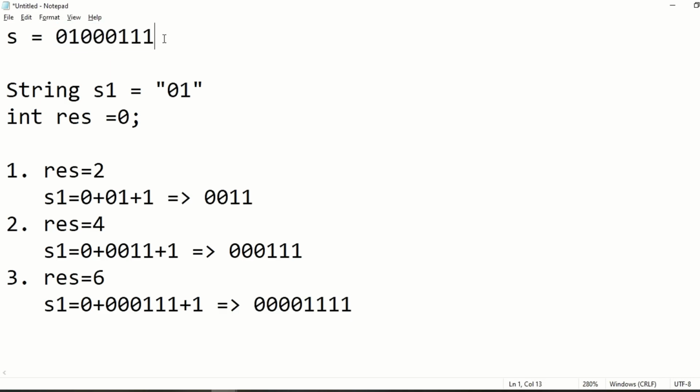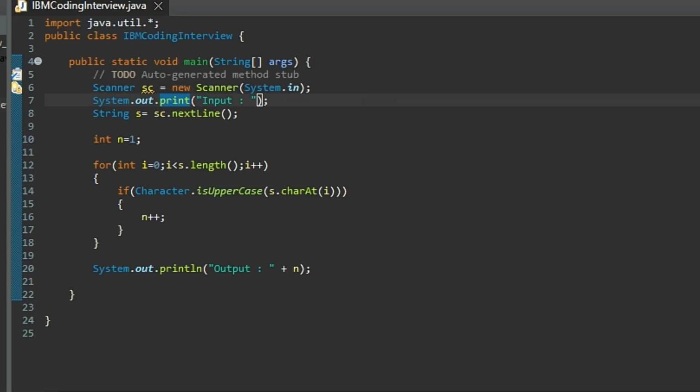So at that time, loop will break automatically and we'll get our result, okay? So hope you understood the basic crux here. If you are still confused, then please watch this again. I'm sure you will understand this problem. So let's jump into the coding part real quick.